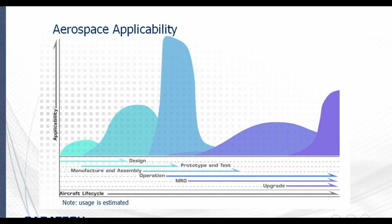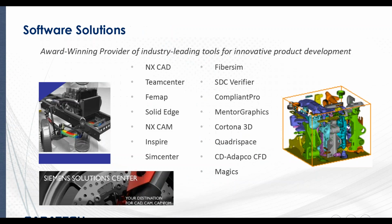But this chart really shows, and especially for aerospace, I would argue that this chart is good for quite a few different industries. But ultimately, you can see some of the areas that additive has the most potential for impact for companies. Additive has traditionally been used for the design phase, as you can see here, but from the cost benefit and the biggest ROI right now, that comes into manufacturing, tooling aids, things like that, where you can have a bigger effect on your organization than just creating better designs or quicker designs up front. So that's a consideration as well for selecting your parts for designing for additive manufacturing.